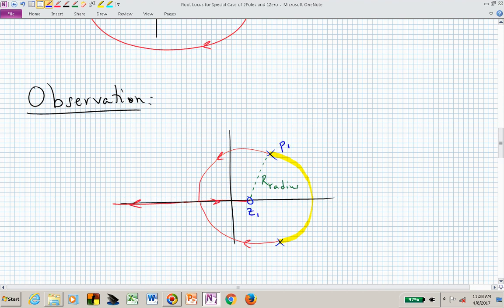You could now compute that radial distance, or the length of that line, since you know that... I'm sorry, the length of that line segment is P sub 1 minus Z sub 1. You could find the length of that two-dimensional vector, or the magnitude of that complex number, and use that now to determine your reentry point. In this picture, you would not have a breakaway point. You're never starting on the real line with your poles, but you would have a reentry point, and that reentry point would be one radius to the left of your real 0.